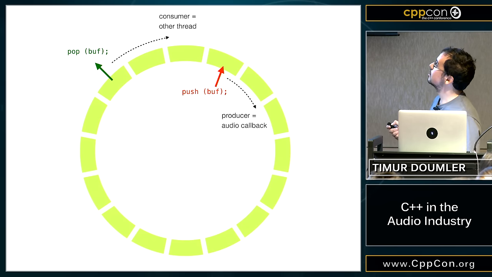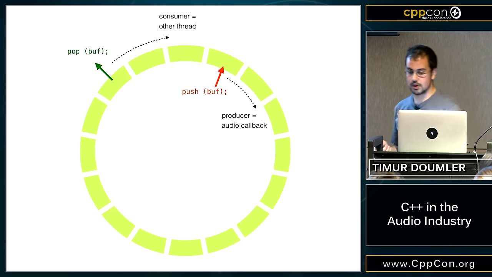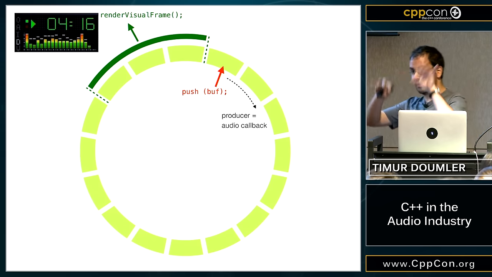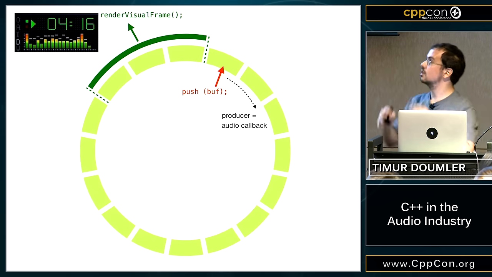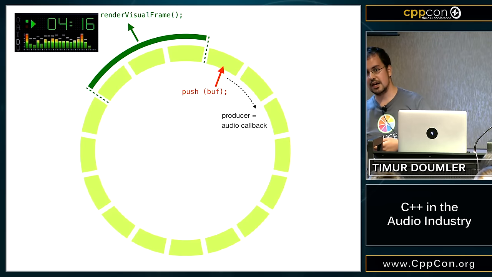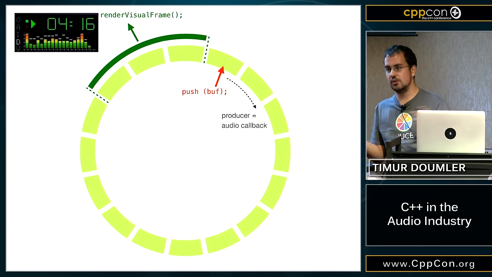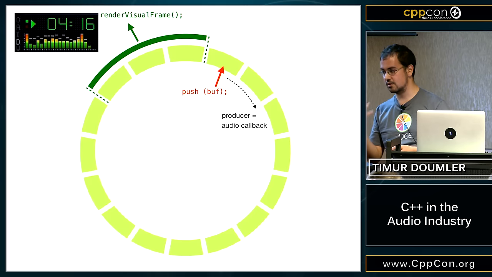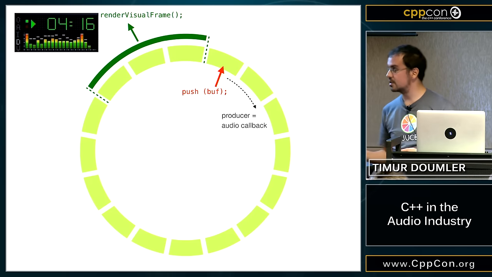And here, really the only thing you want to make sure is that this one doesn't overtake the audio thread. But this way around is actually much easier, because if you want to render your audio on the screen, to have something that represents your audio visually, then you don't have this real-time problem: if you drop a visual frame, nobody will even notice. That's the big difference between audio and video. No one will notice if you drop one of the 60 frames per second visually. It's just the audio where you can immediately hear it.